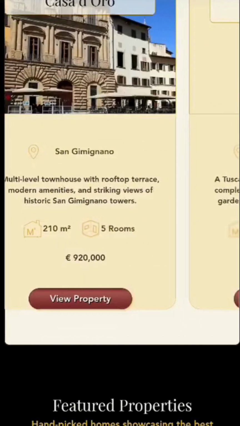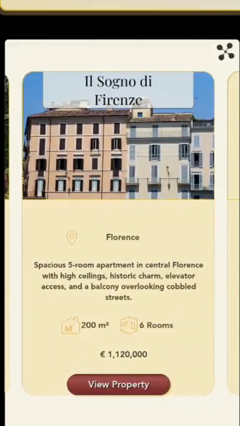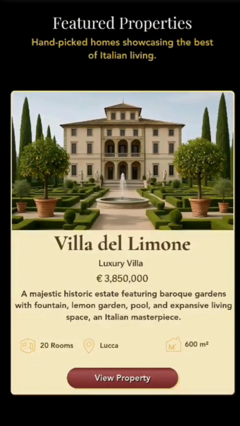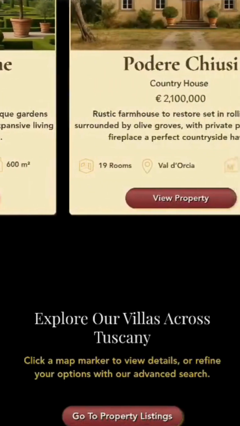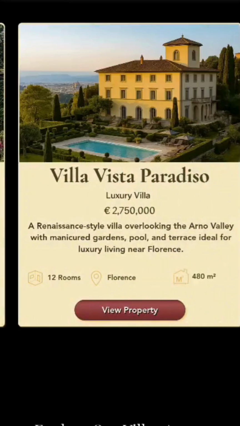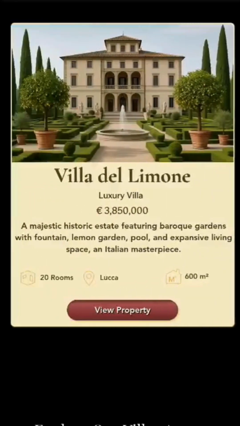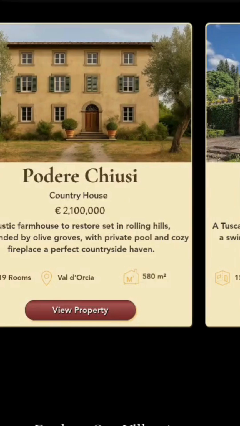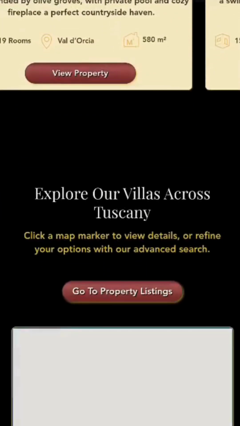There's 10 I put in here in different locations with images, but we'll get to the property part in a bit. Next, there's the CMS filter where you can do featured properties. Here I had selected 4 featured properties, and you can do it in many different ways. You can select it by pools, or many different things. When you have a CMS attached to a website, people can search and find exactly what they want.